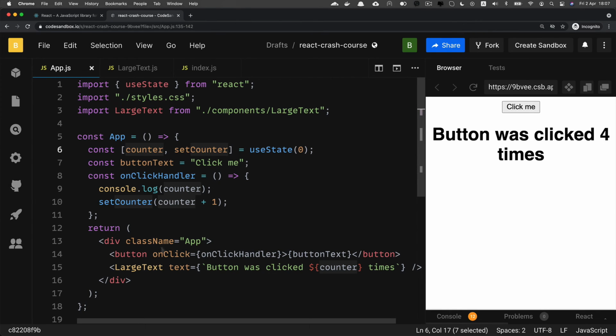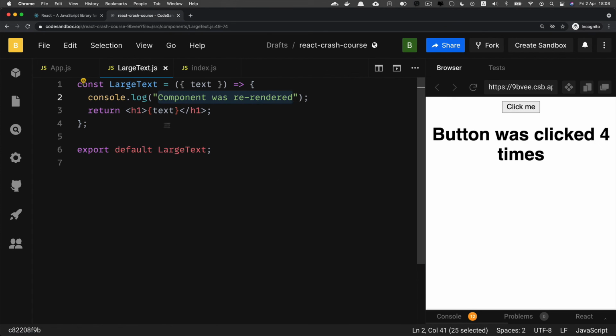And React is clever enough to re-render corresponding components that are affected by the change of the React state. And notice again that counter is part of the state of the app component, not the large text component. This component has only a prop, the text prop, and it is re-rendered anytime when this prop is modified.